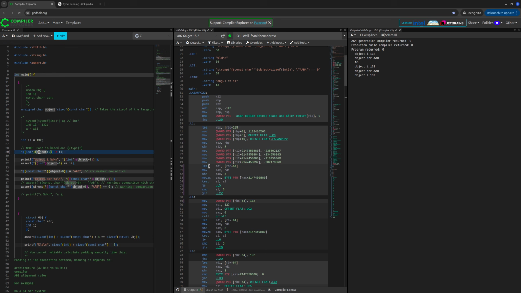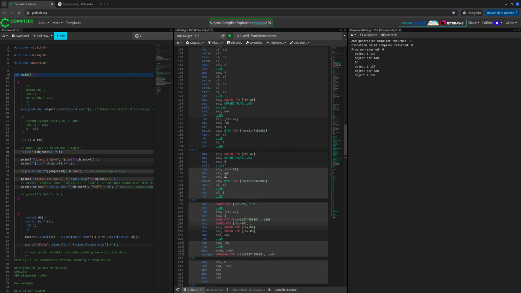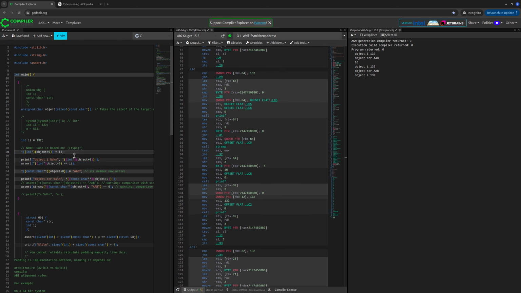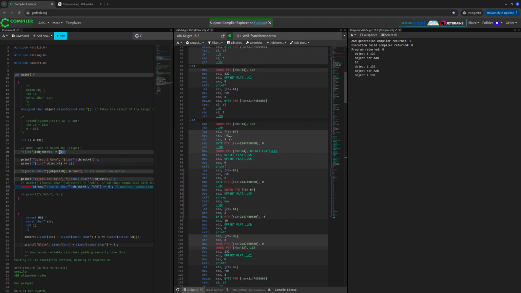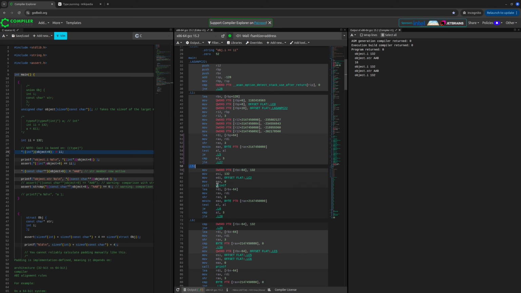We have lea, mov, shifting. I'm not sure why we are having this. What does this jump do? Yeah, we are never going to get to that jump since we're assigning 132 there, and we're going to get to L5, which is the assigning.